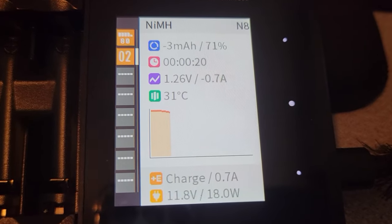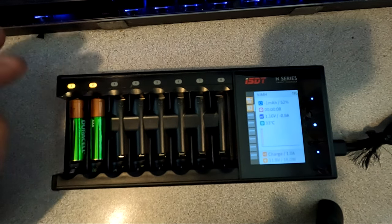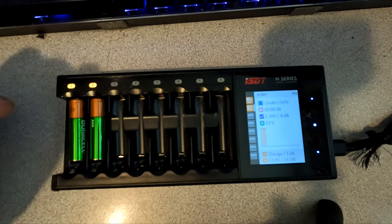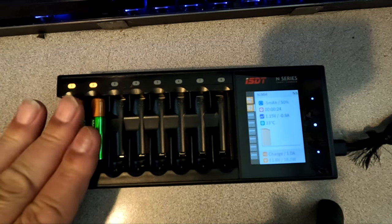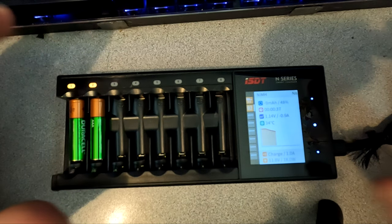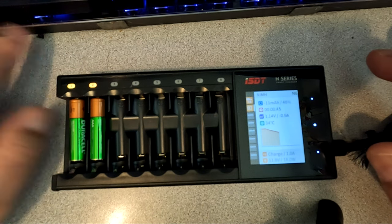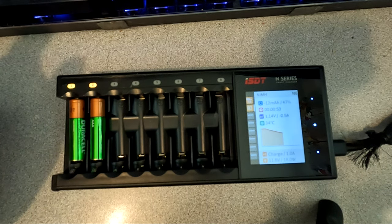When it's done it'll give me some readings. I can add another battery any time, as long as it's the same type. If these two are discharging and I take a double-A off the shelf and plug it in, this one will start discharging while the others continue to charge. Each channel individually knows where in the cycle it is, so they can start at different times. Most chargers just top off whatever you plug in, but this one I can tell it to do the activation charge — so it discharges first, which I think is better.